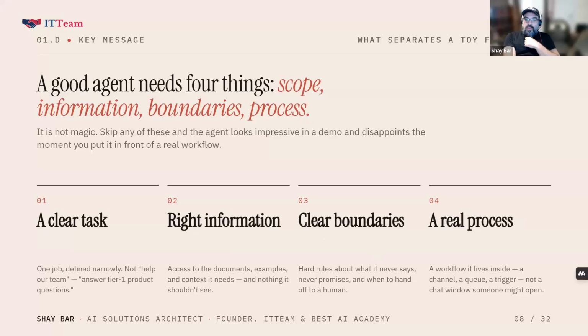So next step, clear boundaries. These are guardrails: what they are allowed to do and what never to do, which means if you don't have enough information, ask me. Don't hallucinate. Don't invent anything. Don't bring information that I didn't ask for. These guardrails save you tokens and frustration. Sometimes you get an answer, it was invented, and you count on it. And it's a business. It's not, as we said before, a toy. I need clear information.